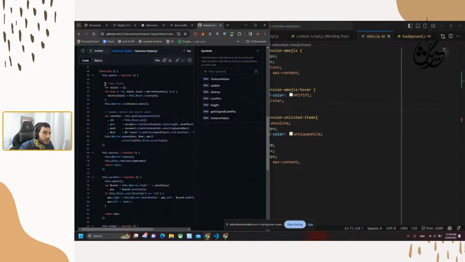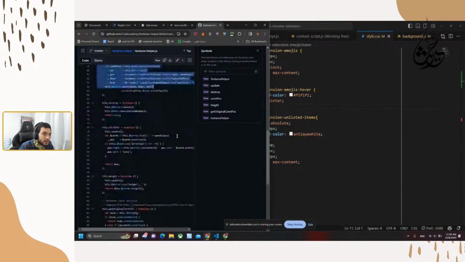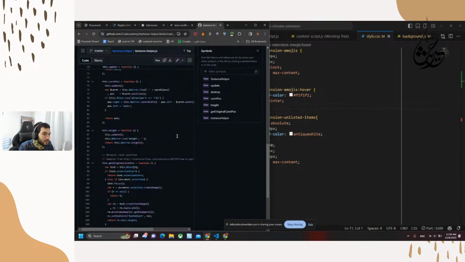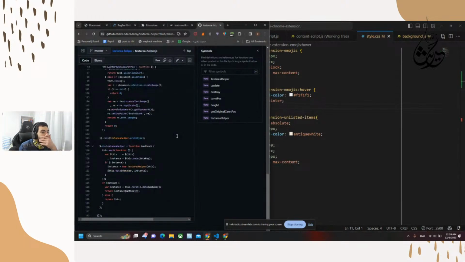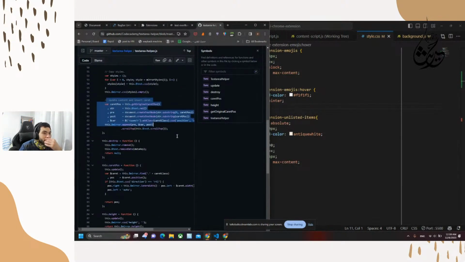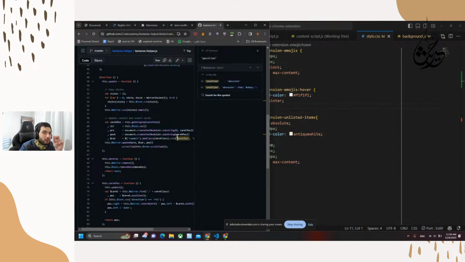So they are creating a mirror something, and then they are adding the text inside that, adding the information for it, and then they are just doing all the magic related to find the position of the cursor inside the text area, which is something that, to be honest, I didn't expect to be that complicated.